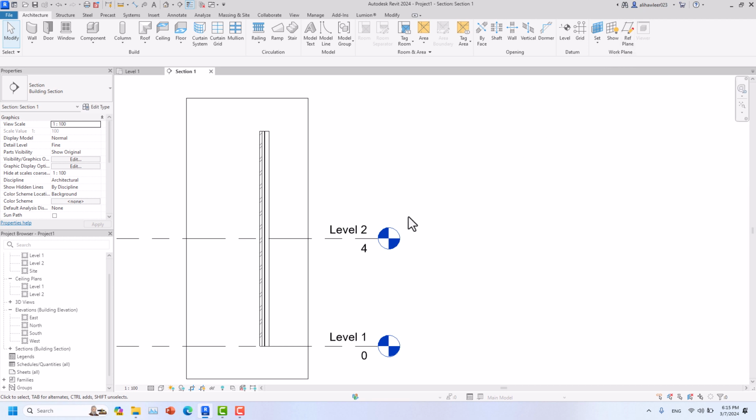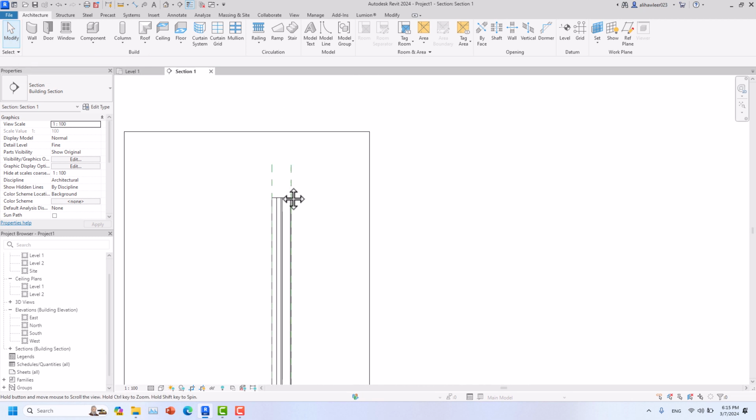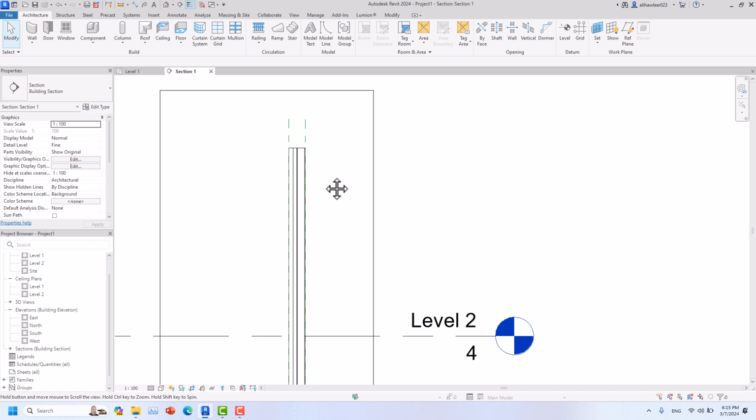Just click on it, or RP for activating it. Just create something like this and create something like this, just for referencing. We are not going to use them, it's just for demonstration purposes.